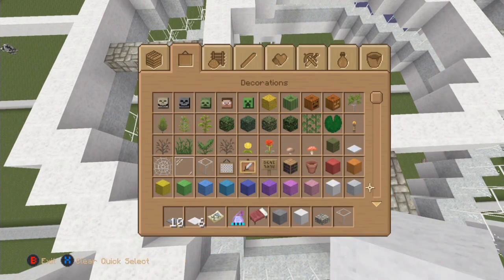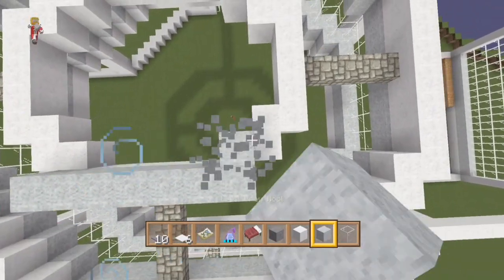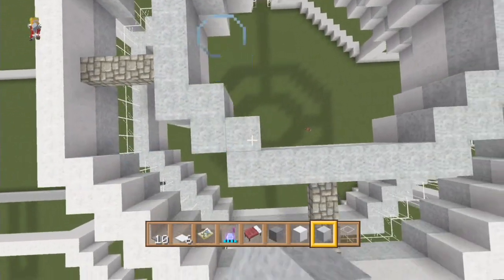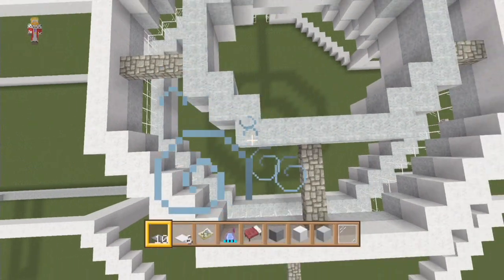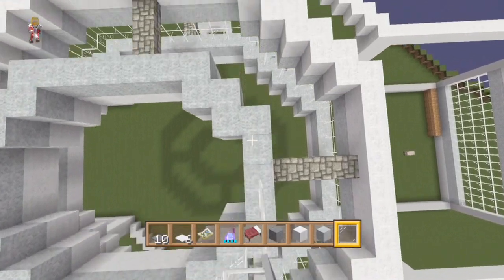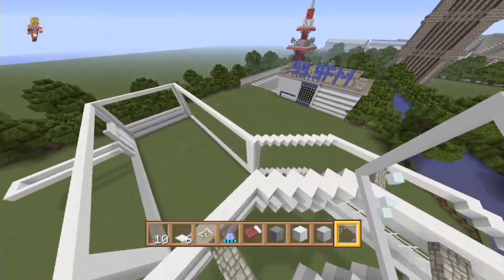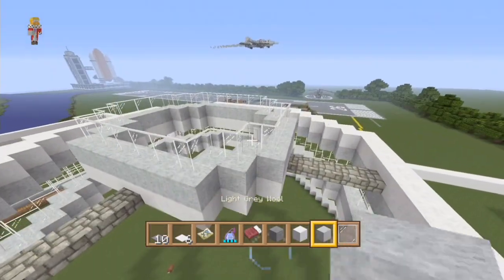Where's my light bulb? Oh, I got rid of it, didn't I? There we go. So we'll come across with the white wool, and then the grey wool, and then the glass. Should we do another two layers of glass, or just one layer of glass? Let's get the panes back again. Get rid of the blocks. I don't know what would be best. Maybe one would do. We'll put this one layer down, stand back and have a look, and see if one layer will do. You know, I think one layer would look quite cool.